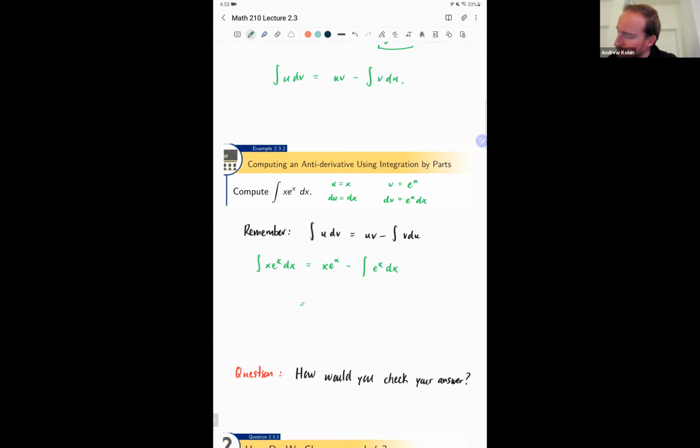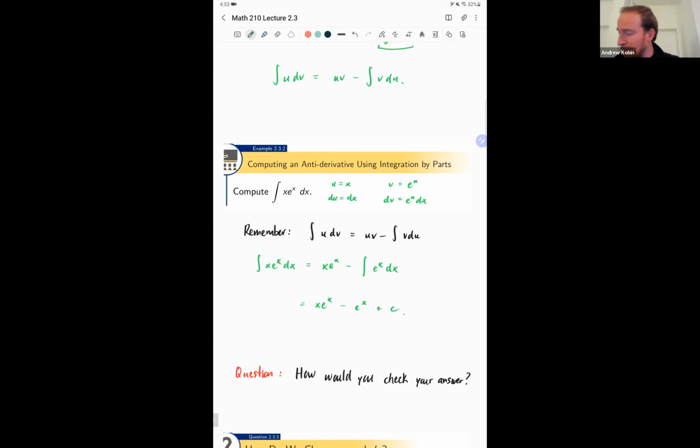Maybe we'll have to do a separate substitution or something like that. In this case, I know what the integral evaluates to. I'm going to copy paste my uv expression. That's already in there. The integral of e to the x dx, which we actually secretly did up here to find v, is just e to the x. And now I've removed all of my indefinite integral symbols, so I'm just going to throw in a plus c. So we can read this back as the indefinite integral of x e to the x dx is equal to this whole expression, x e to the x minus e to the x plus c, full stop.